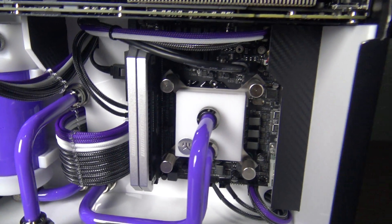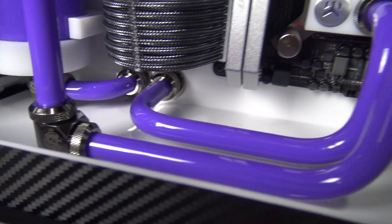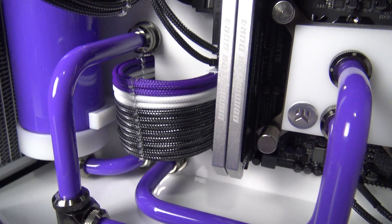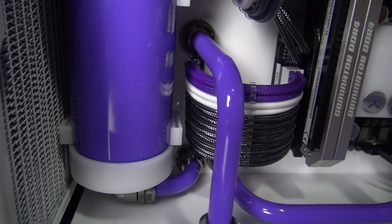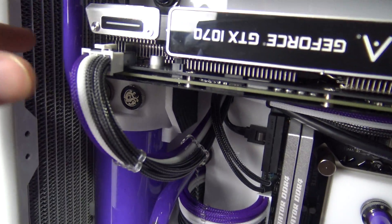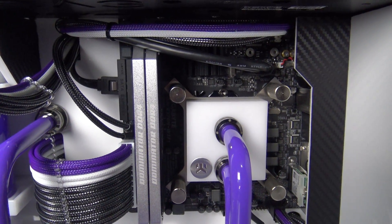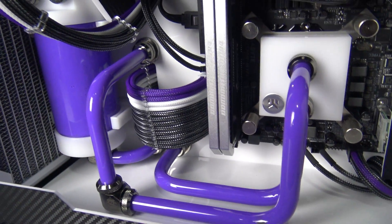It's just white acrylic, but I have the pass-through fittings in various different spots here so that you could sort of get this look where all of the water cooling tubing is terminating into the middle of the case. And for all intents and purposes, for what you see, it's effectively disappearing. And then I made sure to cut my holes so that the cables fit into them to essentially exactly fit the cabling. All of this cabling I had to pull through first and then push my pins into the connectors because the tolerance was so tight, this stuff wouldn't fit with the connectors attached — so a little bit of a pain, but that's just part of what you get when you're going for these specific detailed looks.